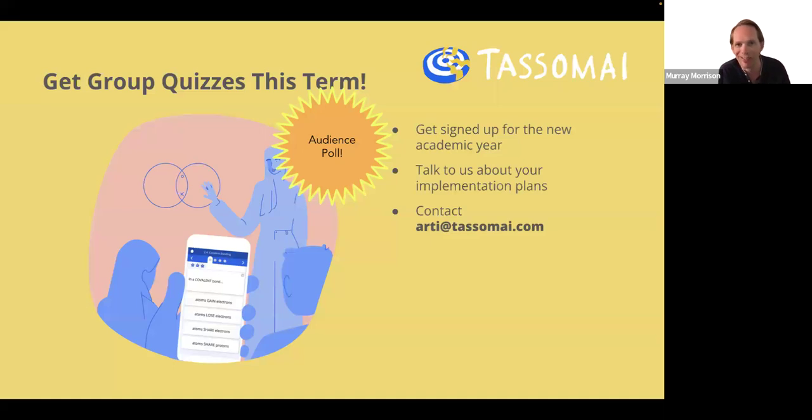You mentioned other departments, and if you've got in mind training, like here's how you do it, we'll hopefully try and clip the vital bits out of this. We have lots of short videos as well on how to launch group quizzes and so on. And I might make a pithier one that just gets straight to the point, that you can share, Spencer, with people who are interested, if that's going to be helpful. But also, I or my colleague Chris would be very happy to dial into a group departmental meeting to talk it through with you, because we're on hand to help however you might need. So just get in touch.